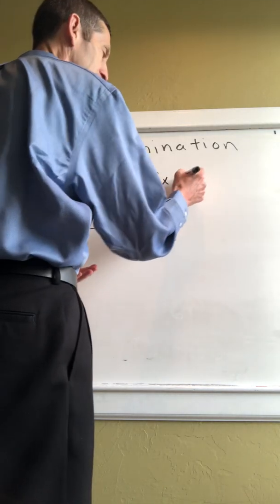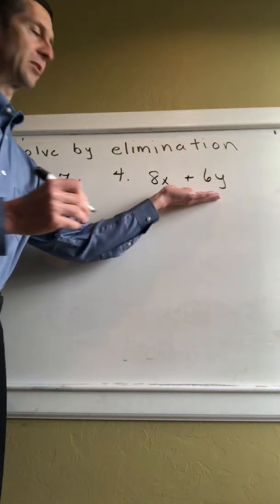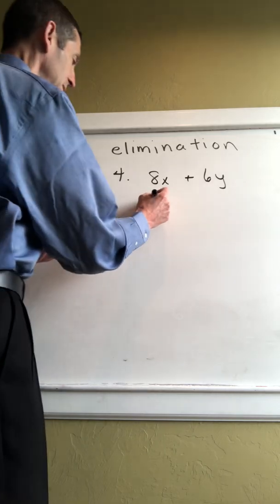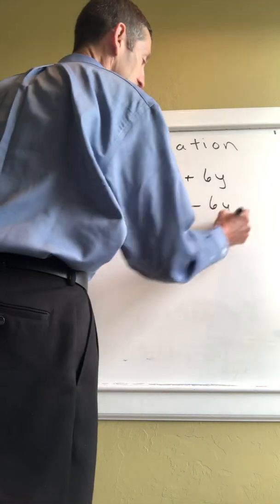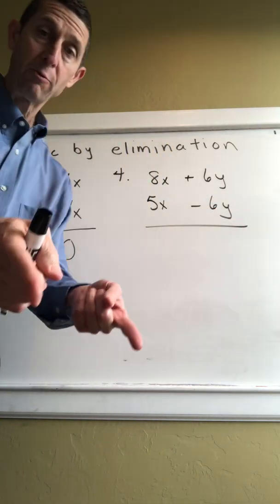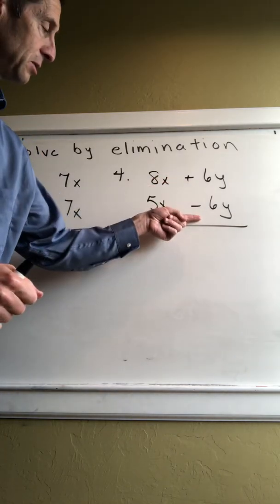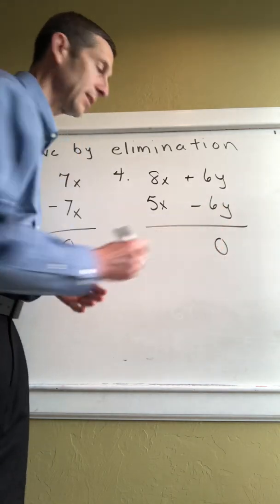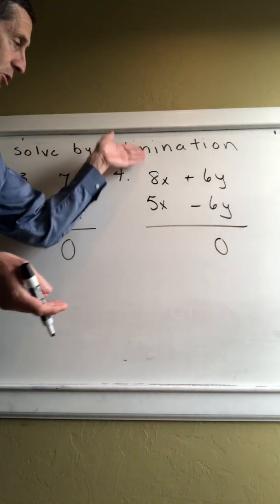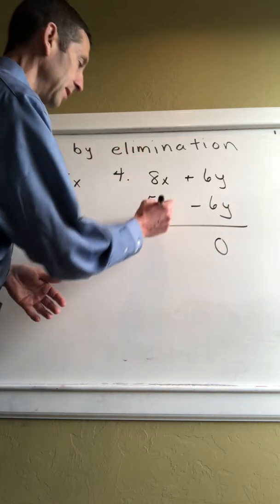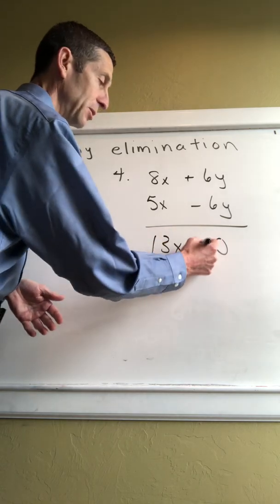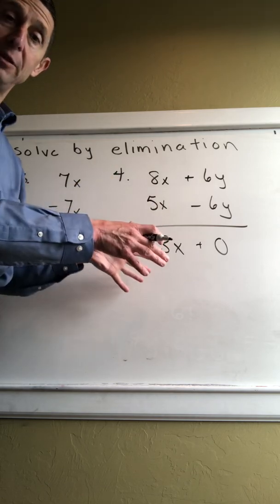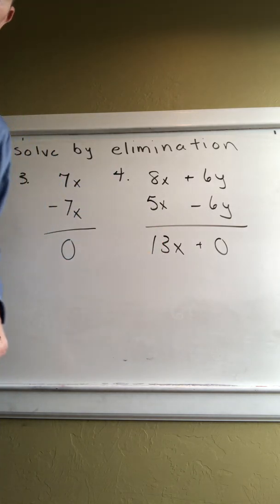You'll have your x and your y in an equation together, and then another equation underneath it would be something like 5x minus 6y. So you see what we're after. You see positive 6, you see negative 6, like, oh, that's solving by elimination. Those knock each other out. That's what we want. But you're also going to be adding this other one. So 8x and 5x, that'll be 13x. So these guys eliminate, that becomes a 13. So you're getting a feel now for what we're going to have to do on these problems.